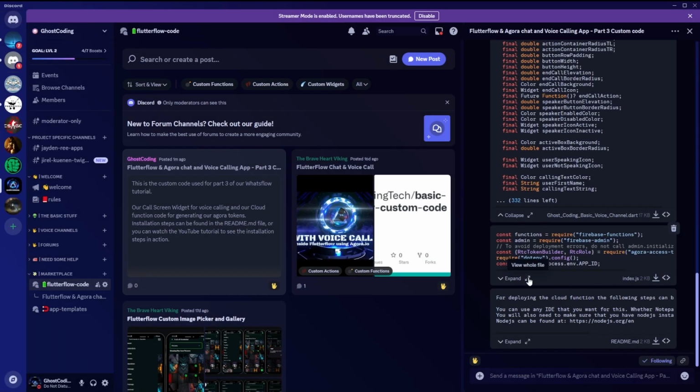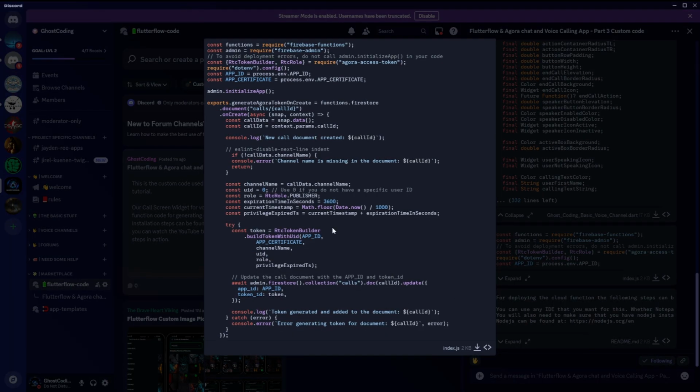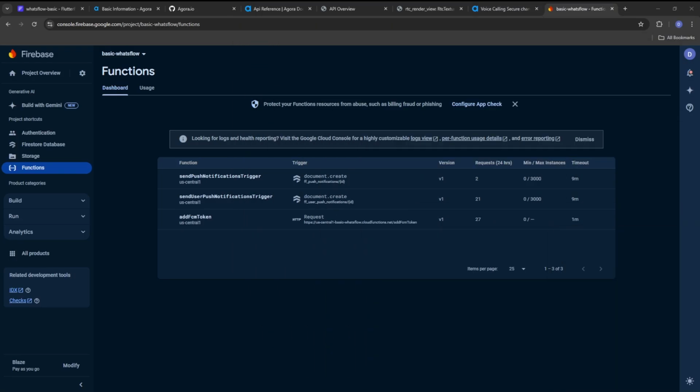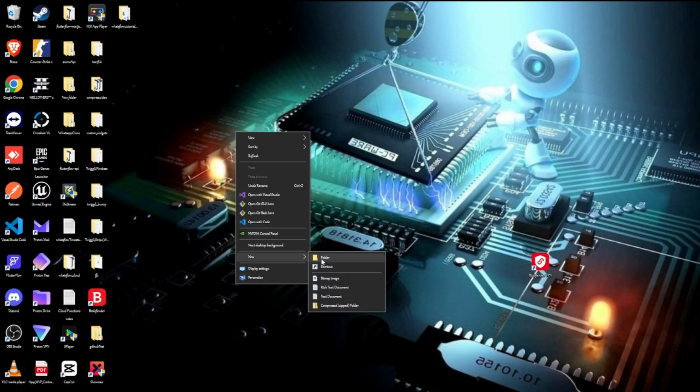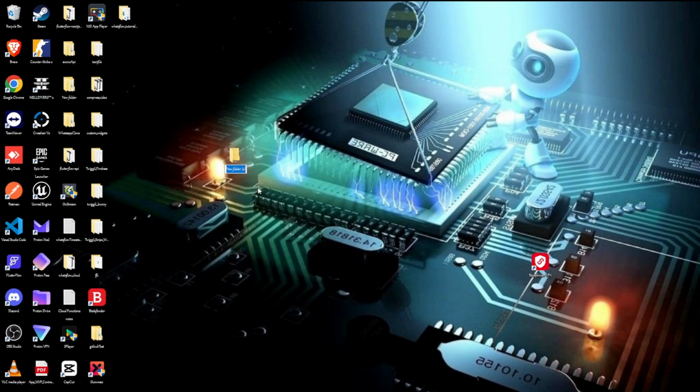Alright, so you will see there's a function here. This is the Cloud function for generating the Agora token. And to do this, let me just move over my Discord. I'm going to close there and I'm going to create a new folder on my desktop. I'm going to call this Flutterflow Agora Token, right, like that.